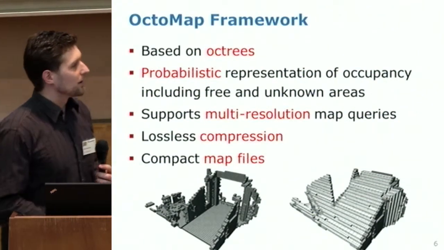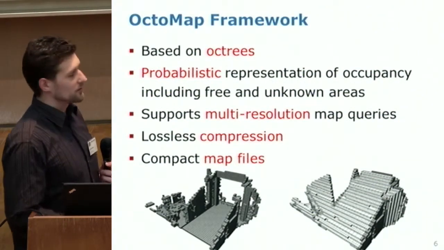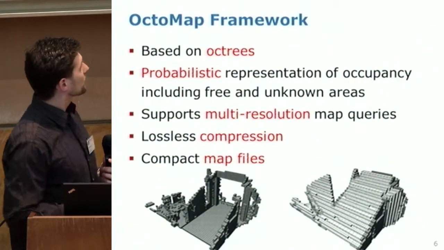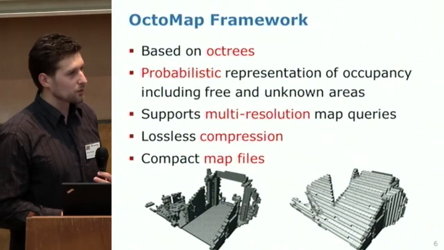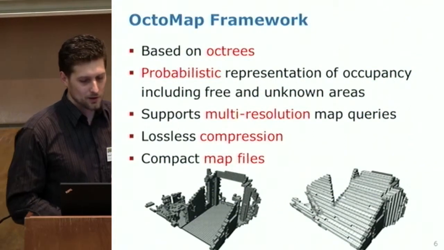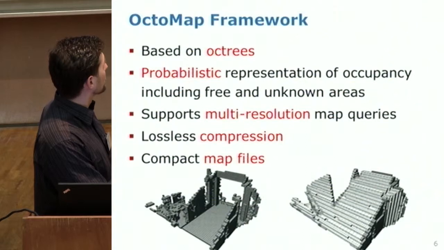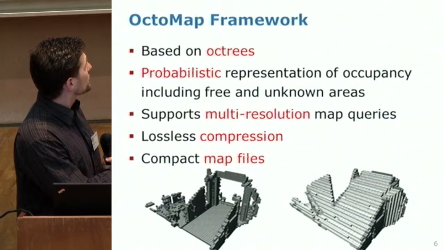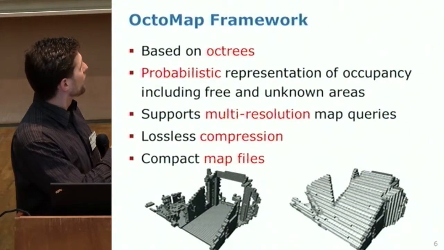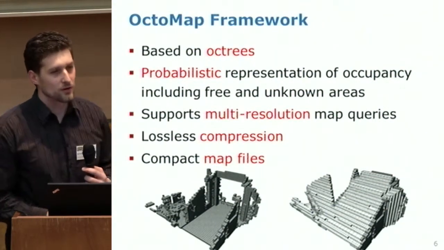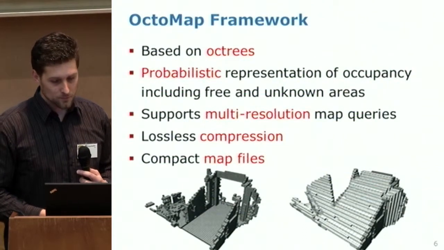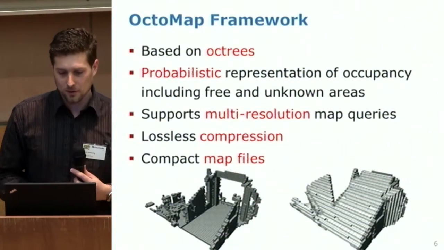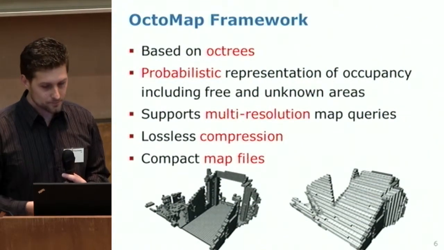You see an example Octree created from one single laser scan of a robot standing in a hallway here. So what's important here is that we're not only encoding the occupied areas, which you see on the left, but also the free space in between. The robot was standing here and doing a scan with a tilting laser. So we know which areas the robot has seen. For example, through the door here, it has observed portions of the next room. So when I'm showing you Octree maps, keep in mind that we're not always showing the free space, but it's really encoded in the Octree.